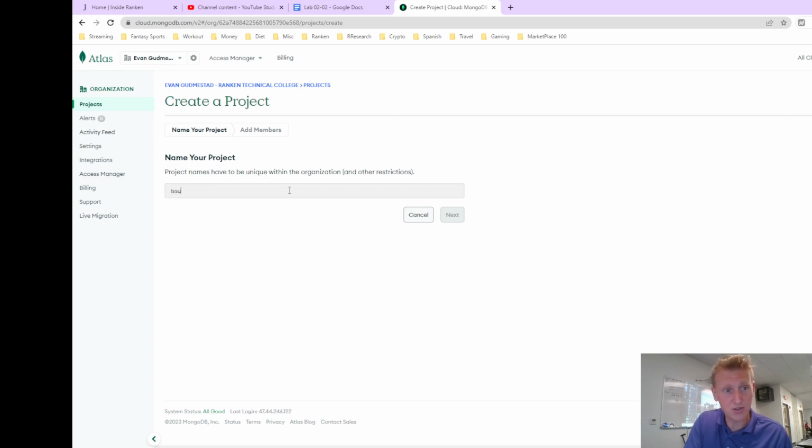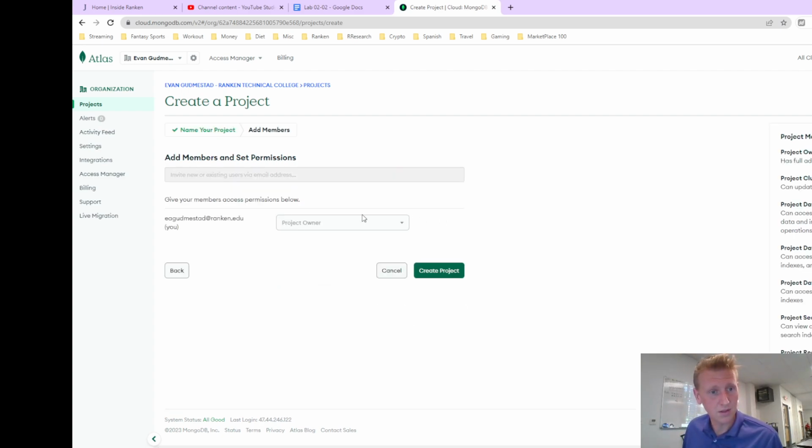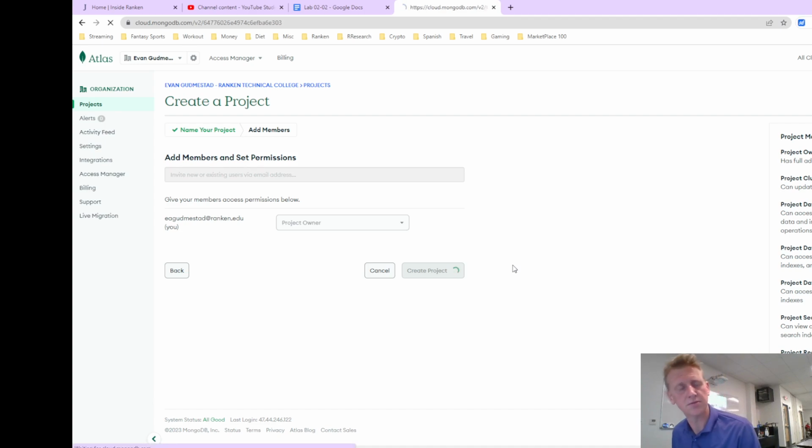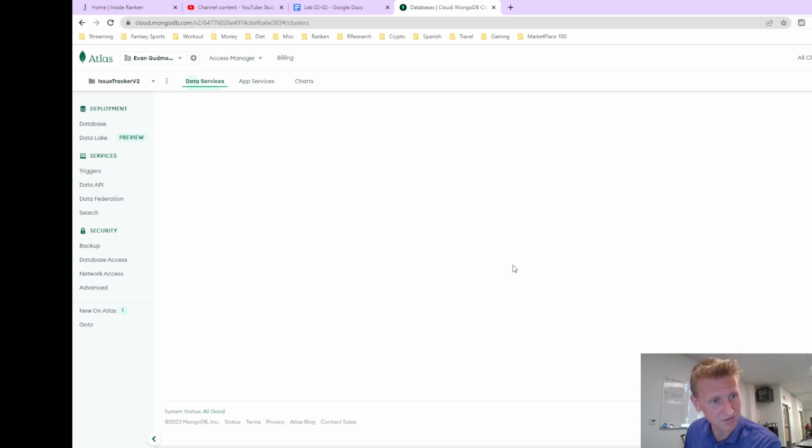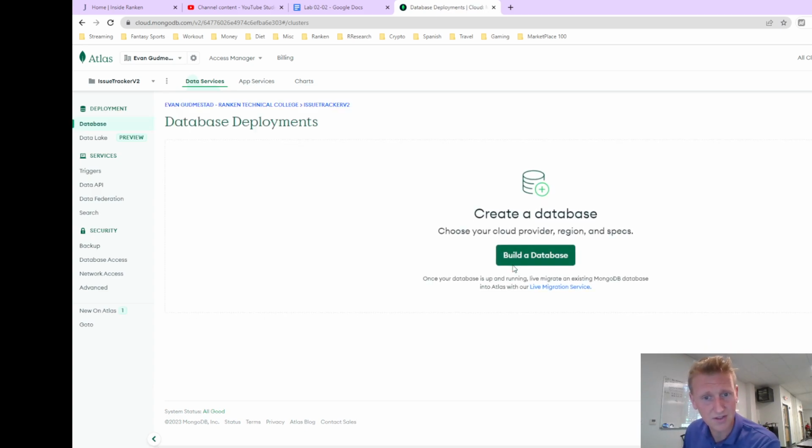So for you, issue tracker, I'll just call this V2. Issue tracker V2. You would just be issue tracker. That way it's separated out from your sample data. And sure, I'm the owner. Create project.